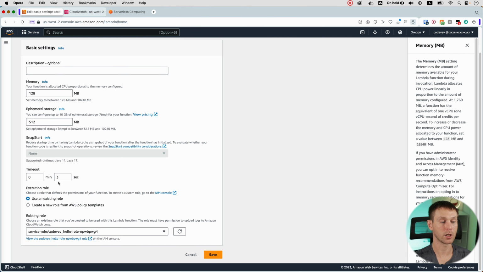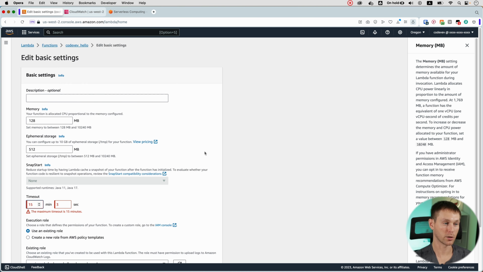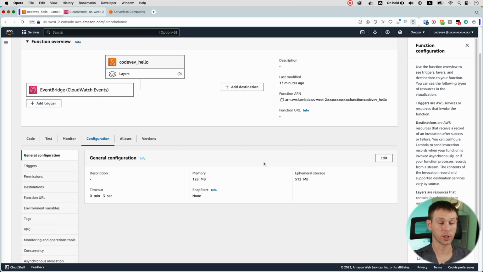And then an interesting option is this timeout. Currently it's set to 3 seconds, which obviously works because our code doesn't do anything except printing hello or whatever. But the maximum timeout you can configure in your Lambda function is 15 minutes. And really, if your function runs even that long, then you probably have a problem, either in your code and you need to figure out the bottleneck, or you just need to figure out a better solution other than running Lambda. So we're actually not going to change anything here, but you know where to change things if you wanted to. And that is pretty much everything you needed to know about creating your first Lambda function.